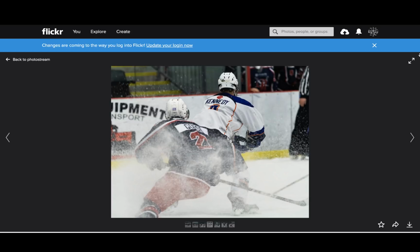This is an absolute throwaway. On every single dimension, this picture is bad, and that's fine. You're new here. We're here to help you. It's underexposed, right? The camera is forcing the white of the ice and the white of the boards down because it thinks it would be overexposing. You need to tell the camera, no, I'm shooting hockey. Things are going to be really white, right?